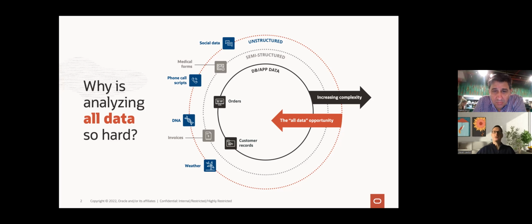Some of these changes are requirements like the ability to quickly load various types of data and be able to understand it quickly without necessarily having to wait for some lengthy ETL style process.